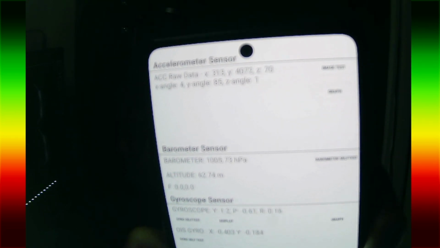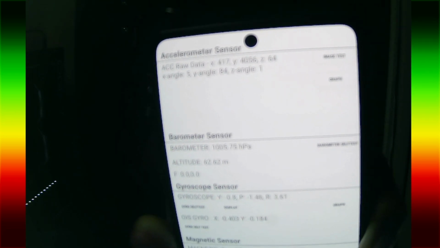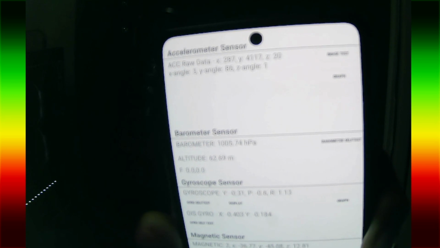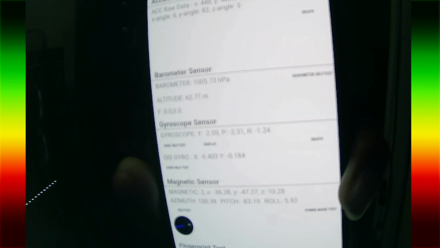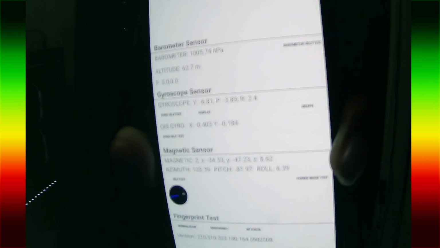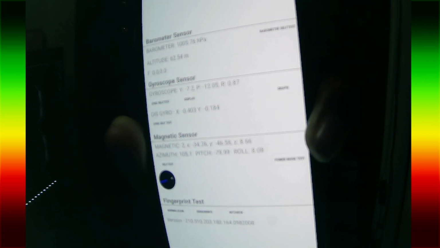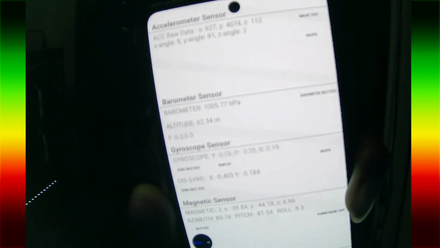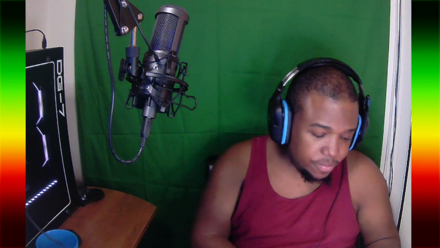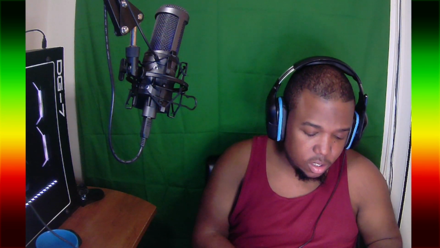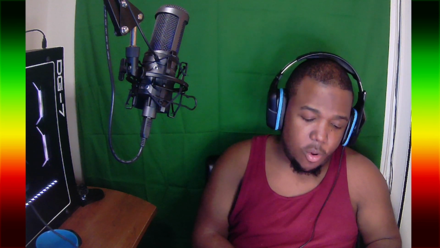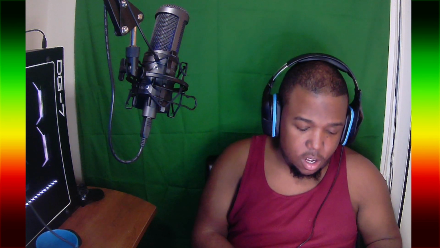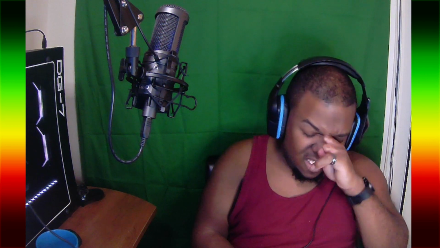This camera sucks, but it's constantly reading the data. It's also showing the barometer data, and it uses the gyroscope to show the positioning of the phone. Sometimes the magnetic sensor shows what relative direction you're pointing, such as where you live and all that stuff. All this stuff in our devices can be used to tell exactly what we are doing. The accelerometer still says a lot.